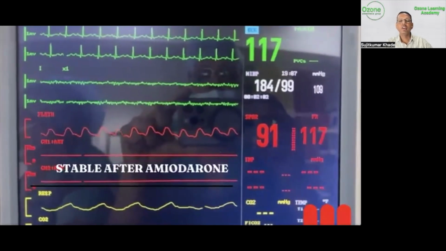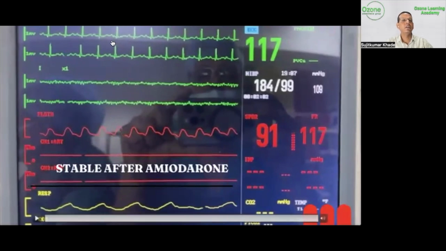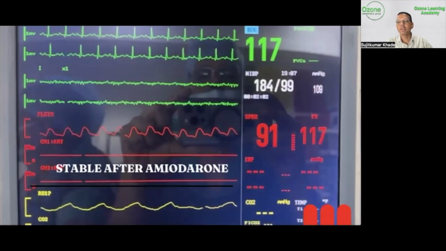Surgery was uneventful and short in duration. Intraop ABG showed acidosis, which was corrected, and the patient was shifted to ICU with stable hemodynamics. He was obeying commands after surgery. Here you can see the rhythm; though there is tachycardia, it was reverted to sinus. Blood pressure is on the higher side, 180 by 100, and saturation improved from almost 25-30 to 91%.